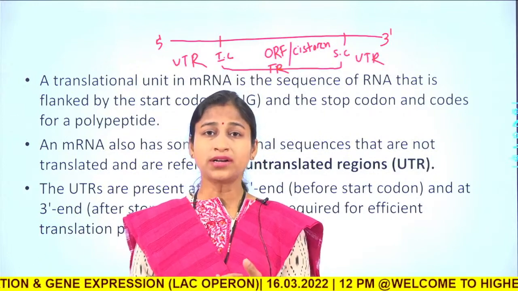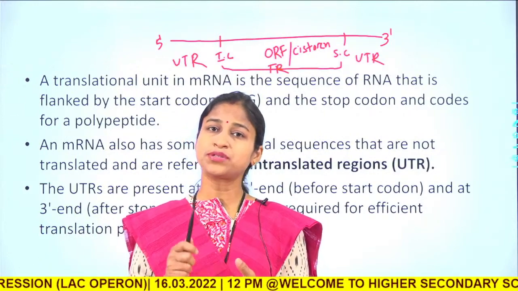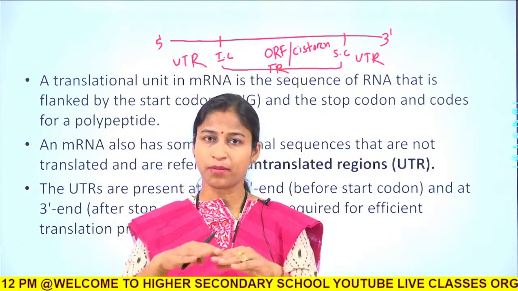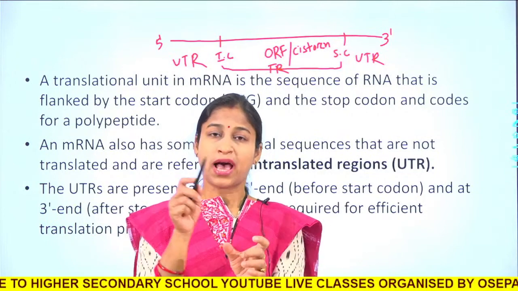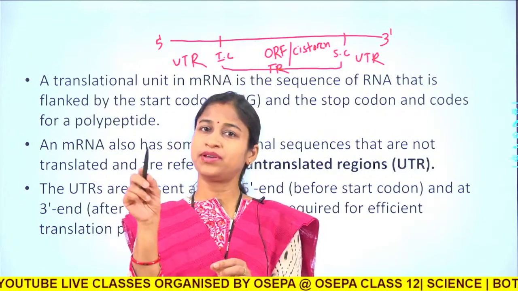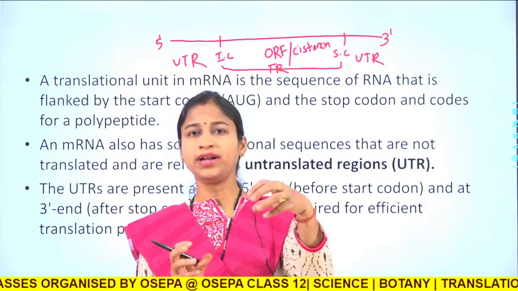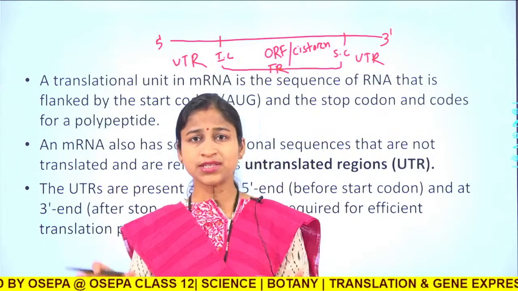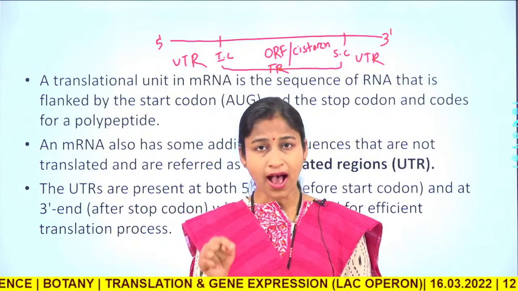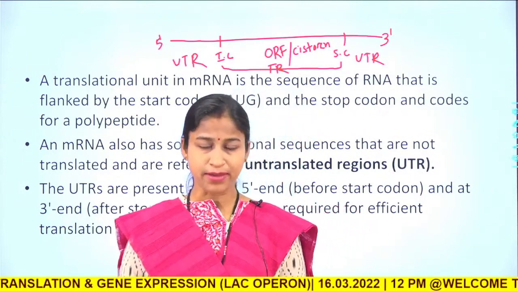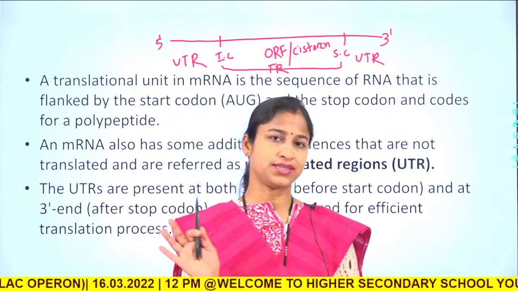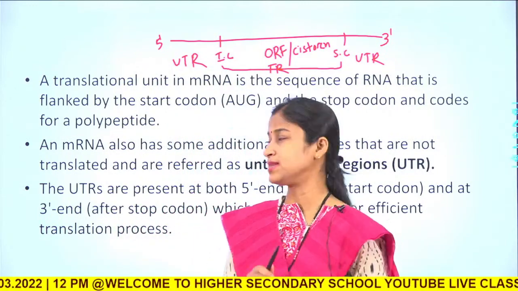That means what kind of amino acid, or what types of amino acid, will join one after another will be decided by the mRNA template. But the amino acid will be carried to that codon region by the tRNA, and there will be a codon and anticodon interlocking. So, in this way, by the cumulative effect of mRNA, tRNA and rRNA present inside the ribosome, together they help in the process of protein translation, or simply protein synthesis.